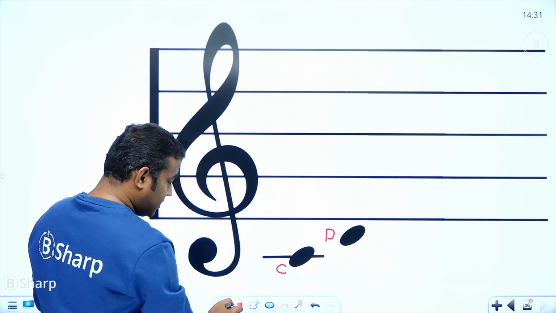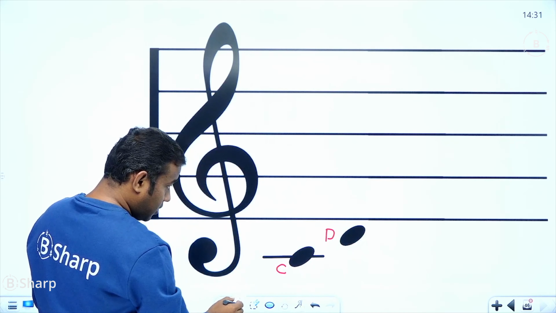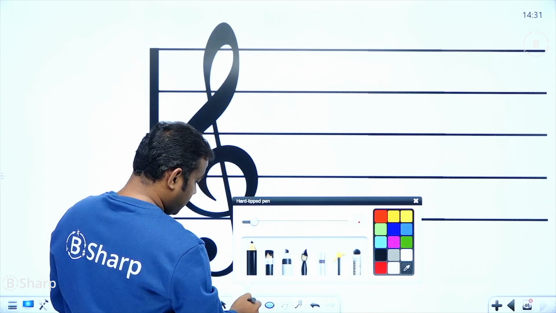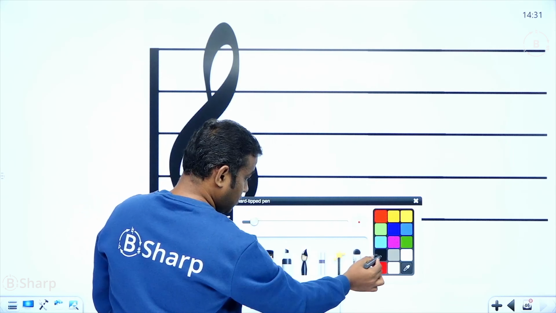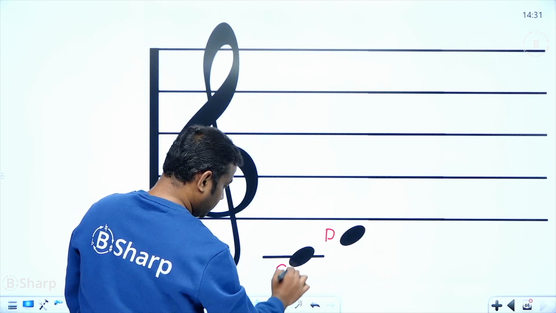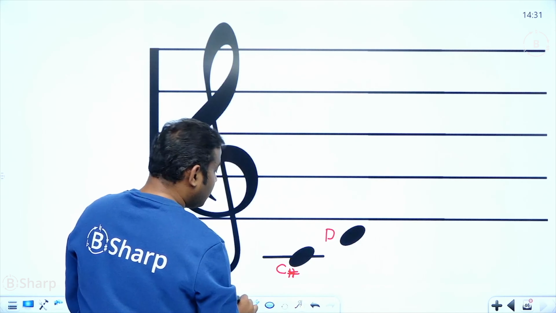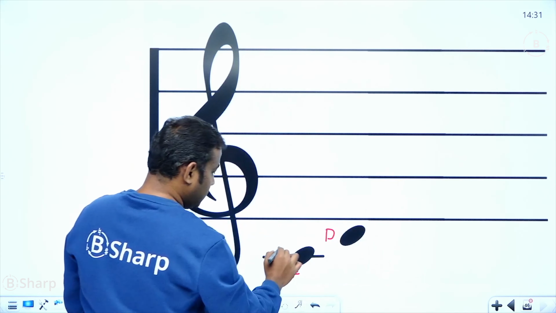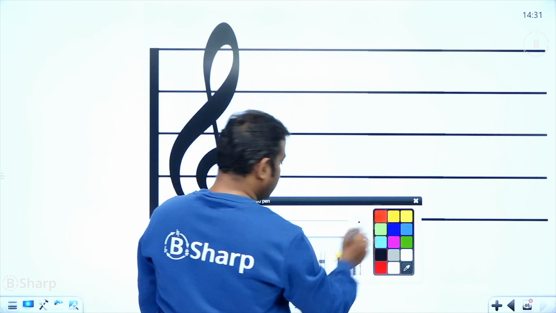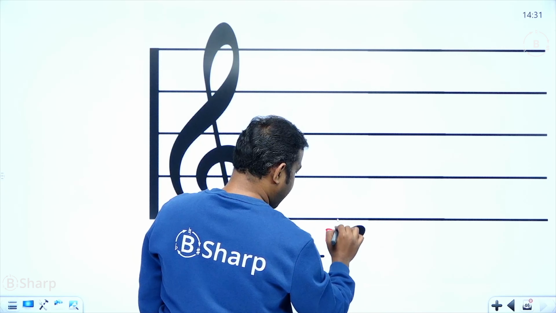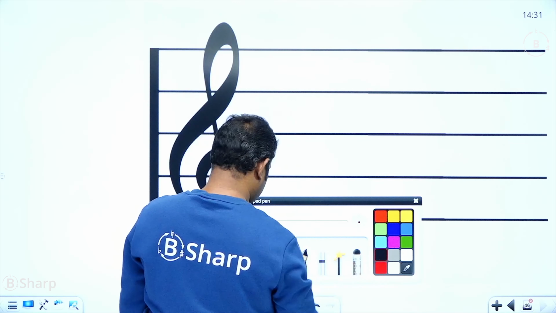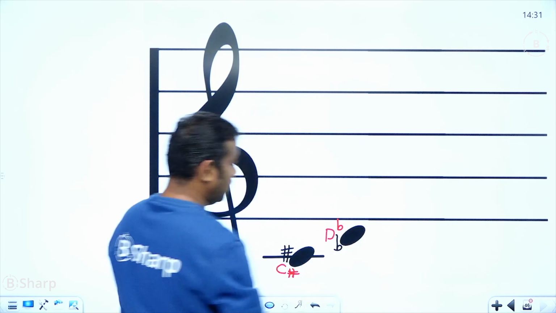So just before I was saying this one, right? So this is a C sharp, right? I will write with a free hand, that is better. So this is a C sharp. Okay, so naturally what would happen here is this symbol will come here like this. Same thing in this case, D here. So this is the D flat. Okay, so for D flat you need to keep a symbol like this here, a flat like this.